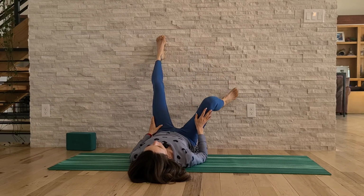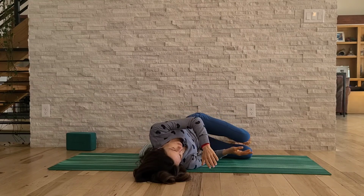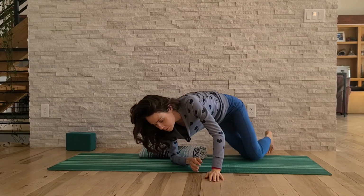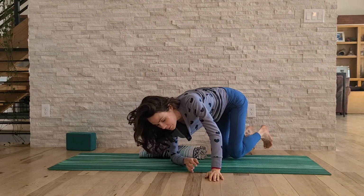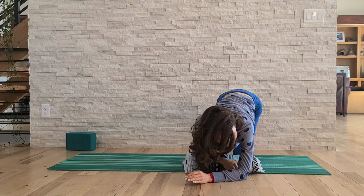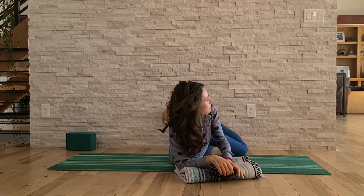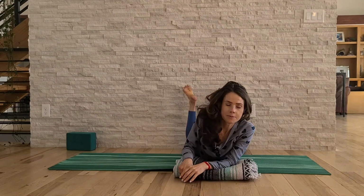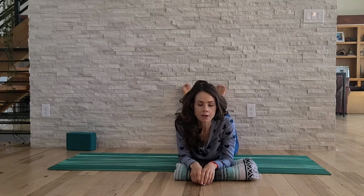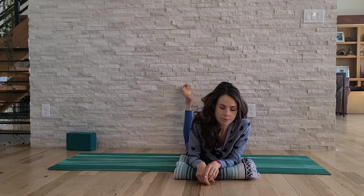Then you'll lower your knees onto the side, come into a fetal shape. Then roll yourself around onto your belly. Bring your blanket with you and adjust as needed. A little slippery slide there. Bring your legs up against the wall. The top of the feet are touching the wall. We found that gentle stretch earlier.